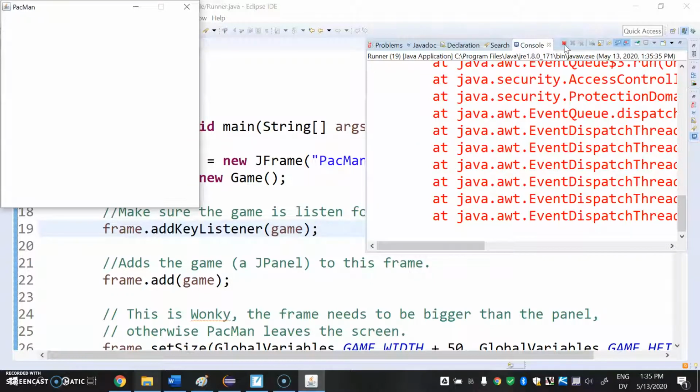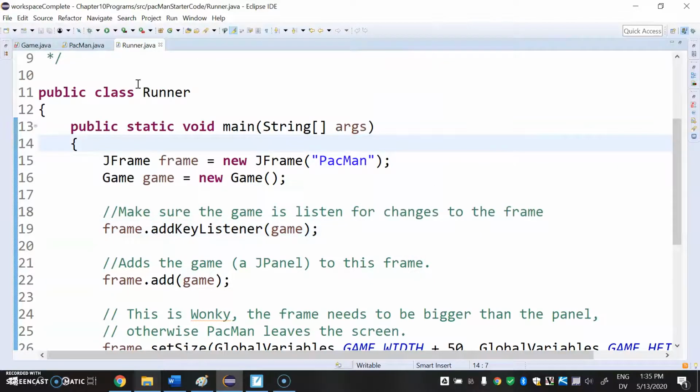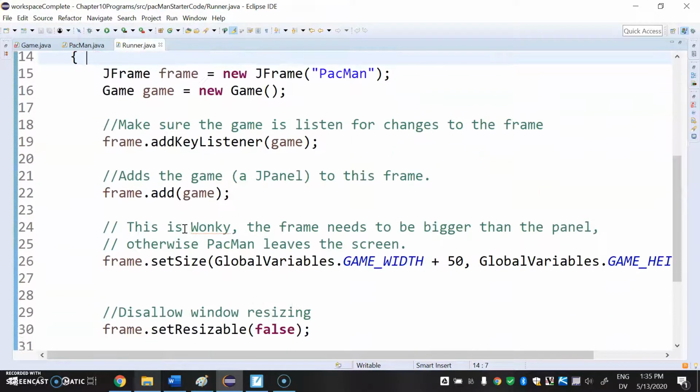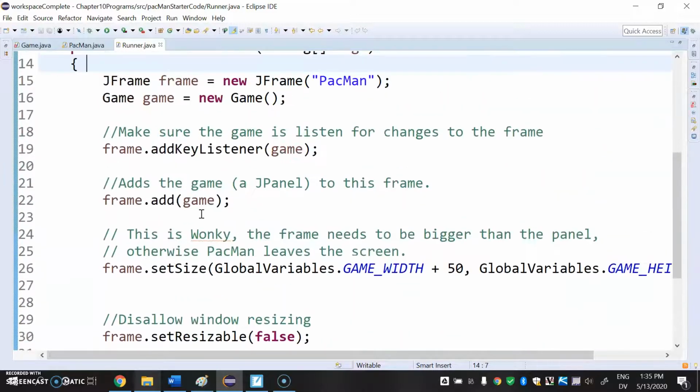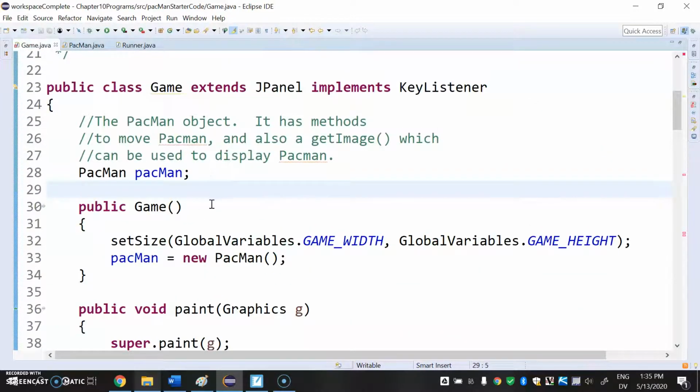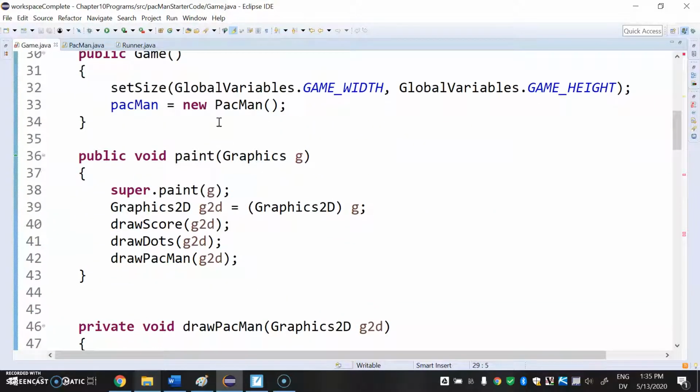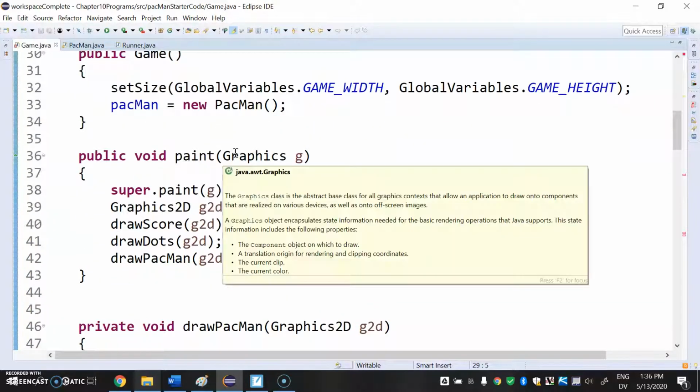Maybe here I can run it in here. Oops, now I blew something up. Oh, because it's not working yet. This is not code that's working yet. But in the working version, the outside thing is the frame, and then the inside part is the panel. So this just makes the frame, adds the panel, sets some sizes, and so on. Okay, and then most of the guts is in here, right?